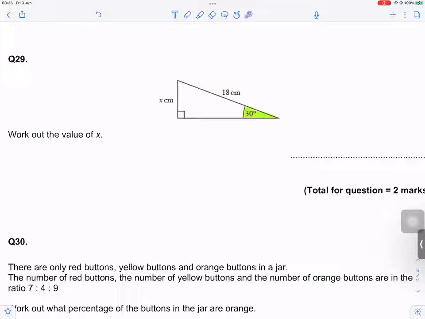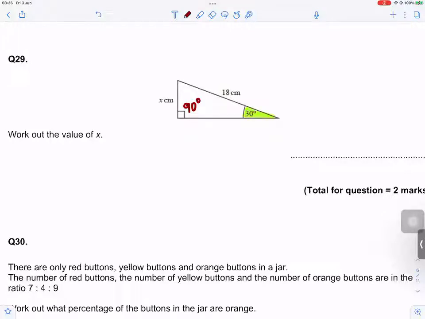The triangle has got 3 sides, 1, 2, 3, and it has got 3 angles, 1, 2, 3. So what type of triangle is it? It's a right angle triangle. Any idea what we do now? Yes, somebody says in the text, we put 90 where the 90 degrees is. Correct.